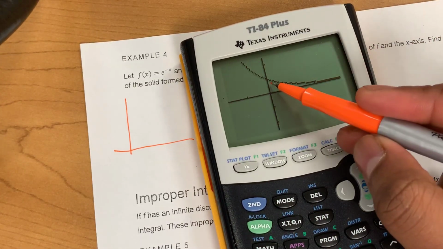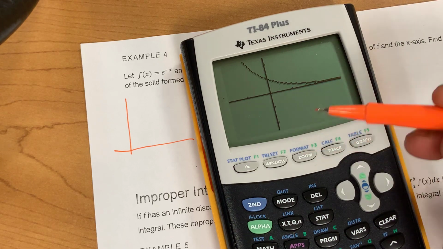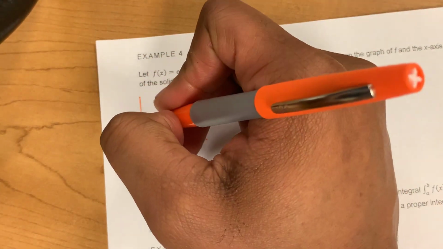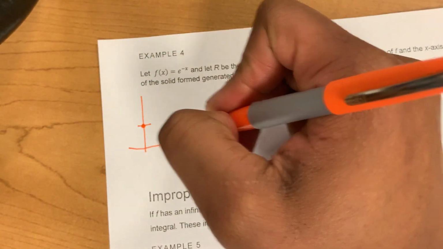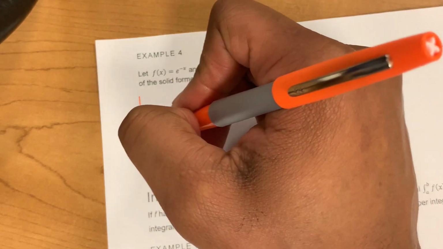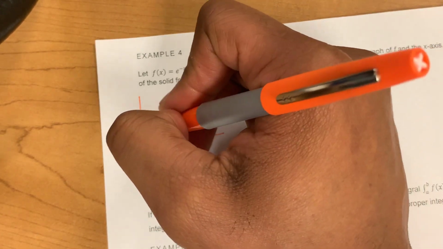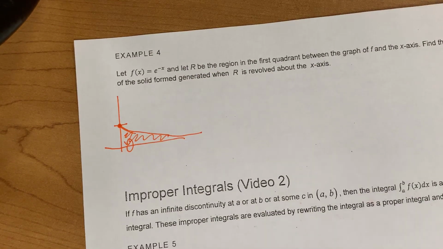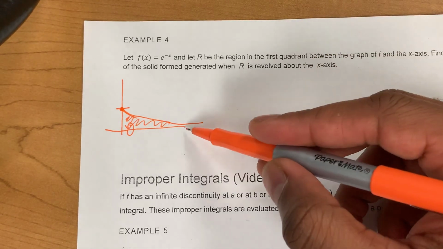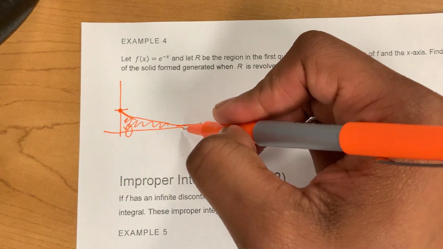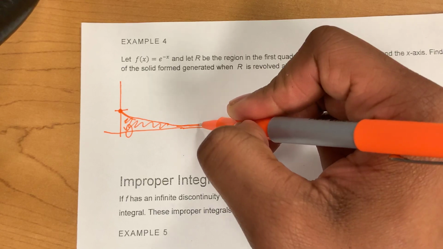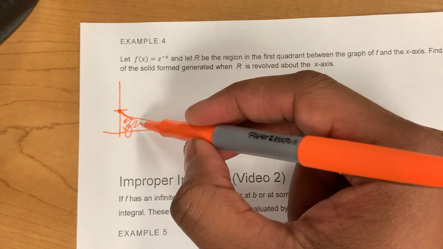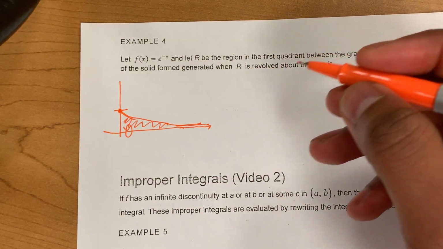So we're looking at this region here rotated around the x-axis. When x is 0, we should get 1, and we'll put some other point out here, and it looks something like this. And we're taking this part and rotating it around the x-axis. Now again, this part never actually touches the x-axis. It gets really close to the x-axis. So we're rotating this around the x-axis, and there's no hole in the graph. So this is going to be the disk method.